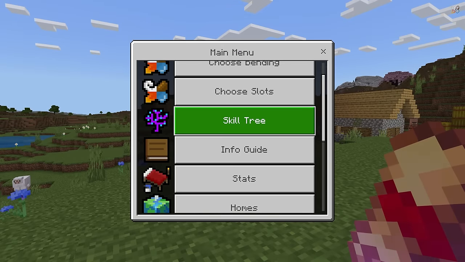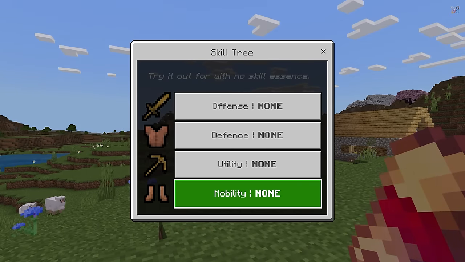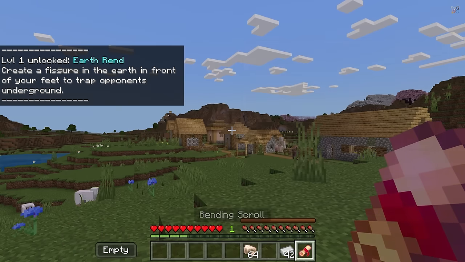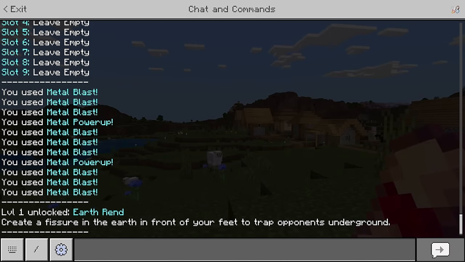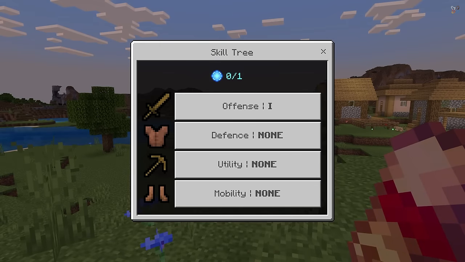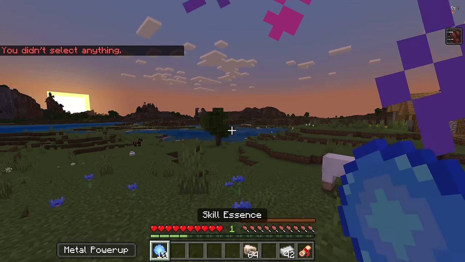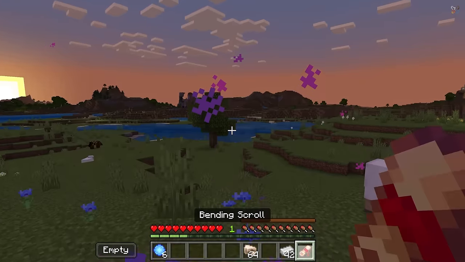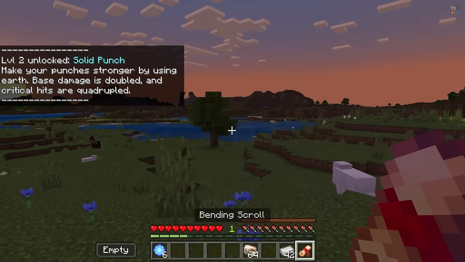Now, there are some things I still haven't even shown, like the skill tree system, which allows me to up my utility, mobility, defense, or my offense. As you can see, like, what's this? Creative finesse? Huh? I've upgraded that and we can now earth rend. Then there's some other things, like if we go here, I need to use those orbs. Okay, so that's what the orbs are used for. That makes more sense now. So if I use that, use that, use that, use that, and then open up the bending scroll and then go into the skill tree, we have 5 I can use now, so I can up my offense again.